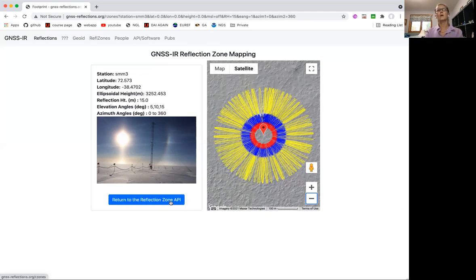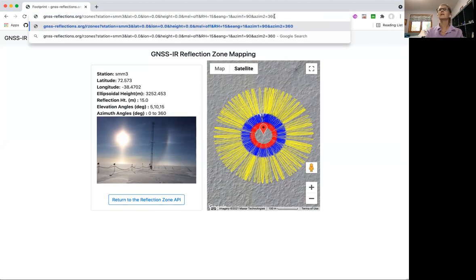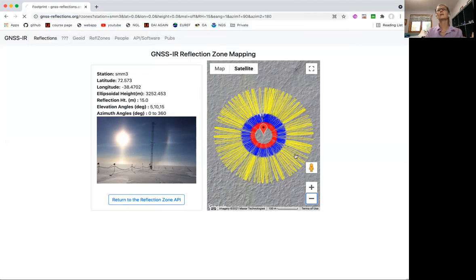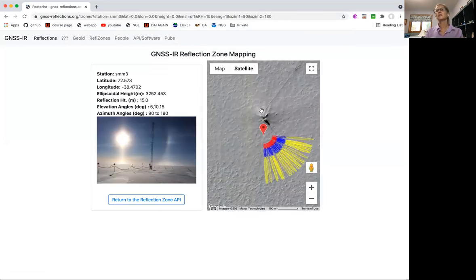You can't see it quite well here, but for example, if I change the azimuth so you can see a little better, if I say 90 to 180, just so that you can see things, I'll point out that there is a concern with these structures here. And if you were trying to measure snow accumulation, which is the goal here, you wouldn't want to include those regions. And there might be other reasons that you would want to restrict it. And for that, I would direct you to the paper on my website.